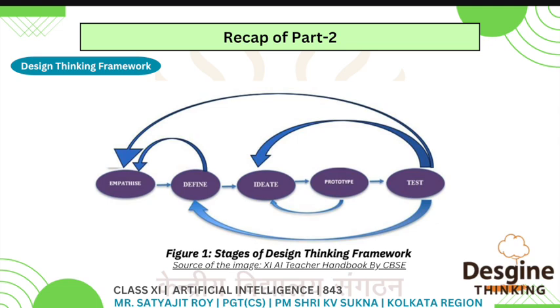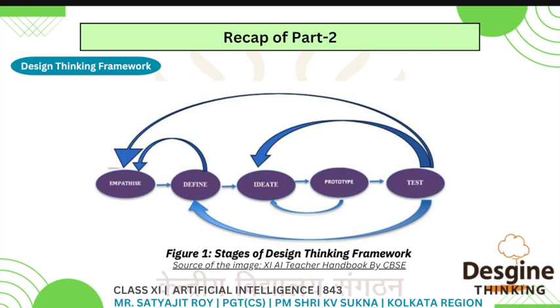So then we have seen the prototype step. The next step is prototype, where you have to build a small version of the final project. It could be in a piece of paper or a banner, whatever it is. It will be a prototype, not the working model. And then the last stage that we have seen was the testing, where you test the prototype. You go to different users who are facing that problem and see your prototype solution and get the feedback from them, right?